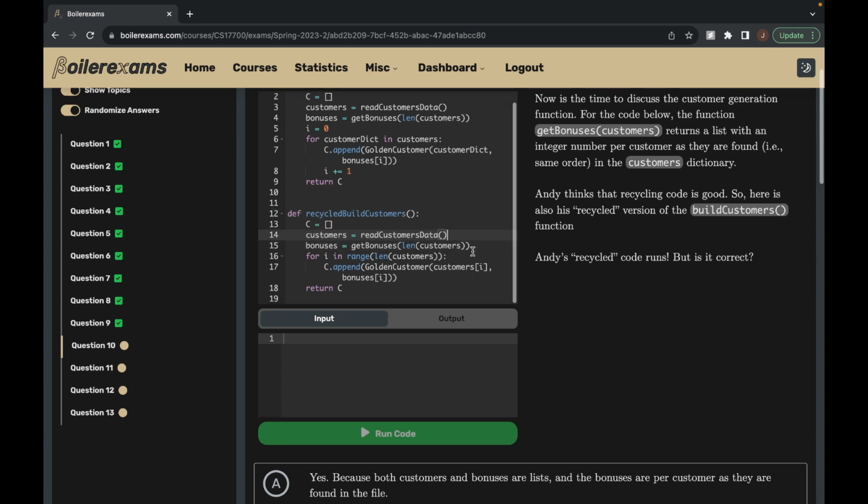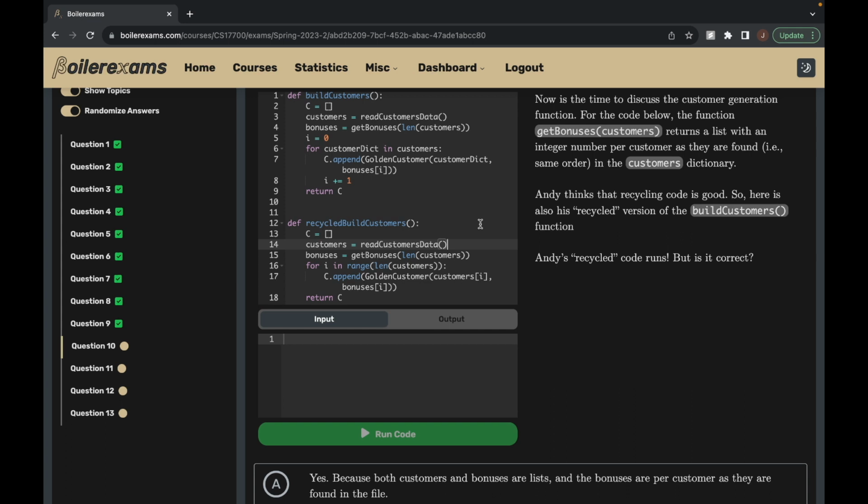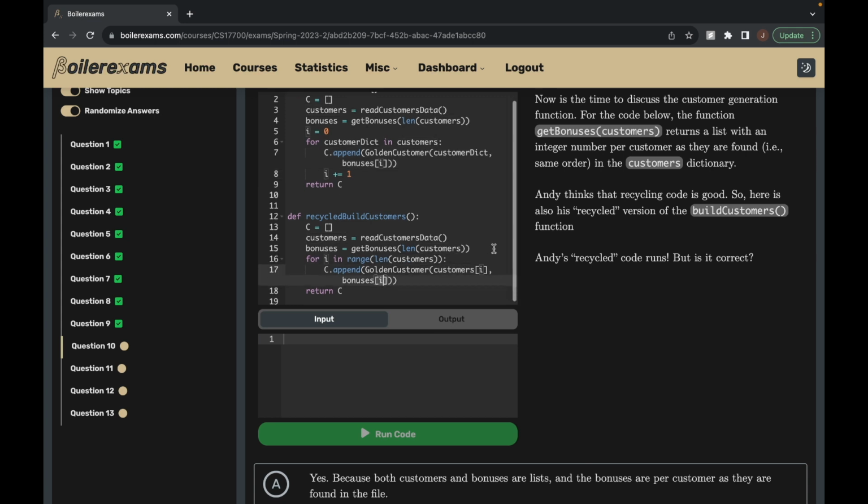The only thing that is different is the for loop. This time, instead of iterating by each customer dict, it is iterating by the range of length of customers. So he's using I as the counter. Instead of having an I that is separate to the bonuses, it's using I both for customers and bonuses.